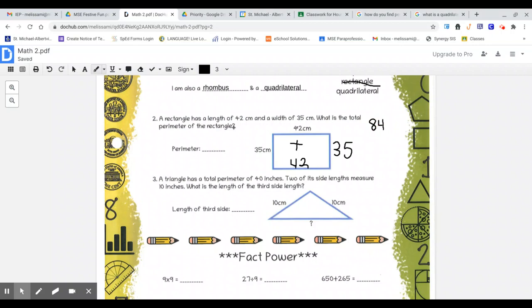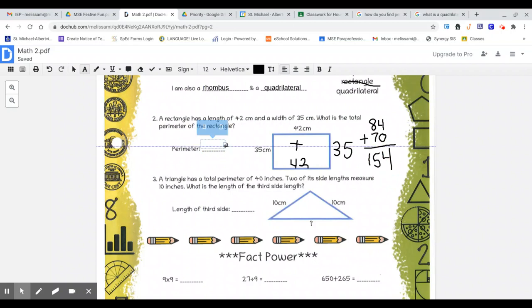So I know those two sides are 84. And then when I look here, I go 3 plus 3 is 6. And 5 plus 5 is 10. So I know this will be 70. I'm going to draw my line here and add together. 4 plus 0 is 4. And then 8 plus 7 is 15. So 154. I'll go ahead and just type that right over here.